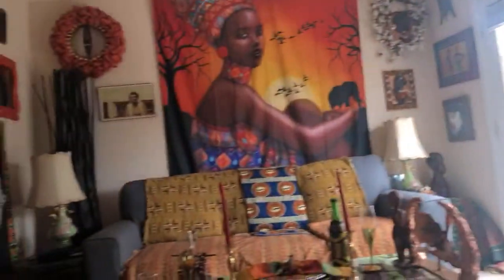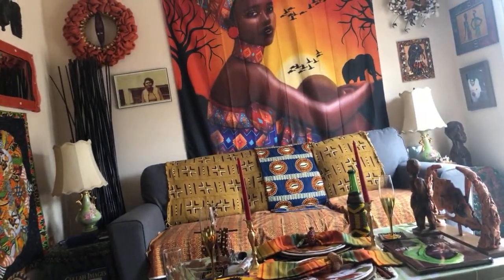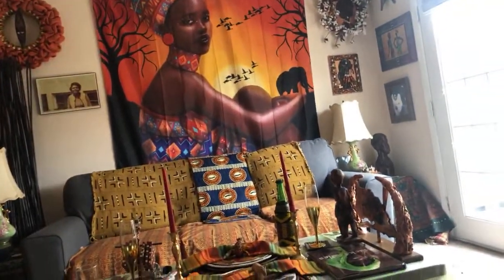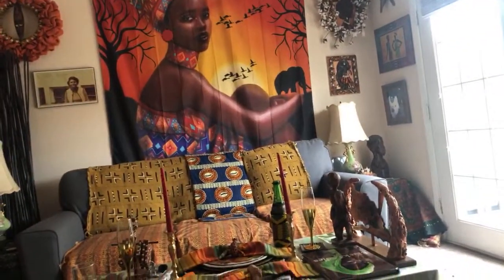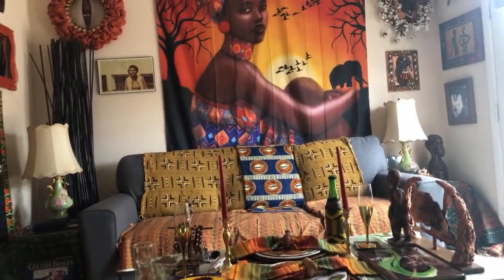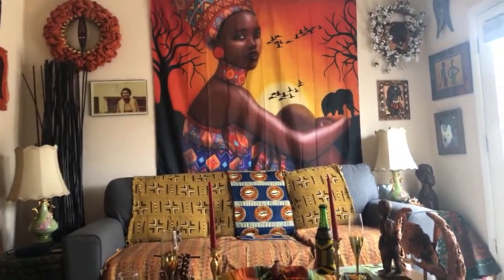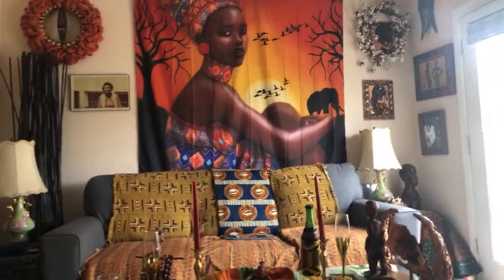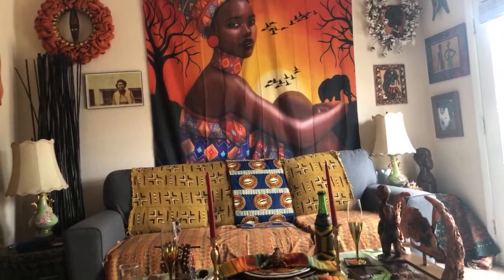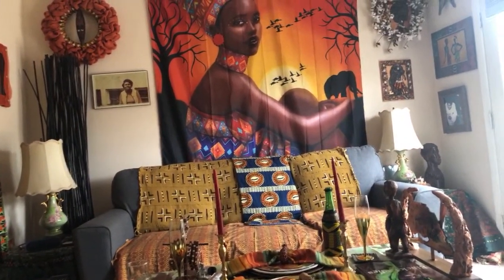Also, I'm doing my best not to do too much because remember, I'm painting and now I'm home, so now I can do it. Probably have it in a couple of days. Remember when I was in Trinidad, in Diego Martin, Trinidad and Tobago, I was in the house that was orange and yellow. So let me tell you the color that I want on this wall. I want mustard, that specific yellow. I'm not going to use the one from the building. I'm going to go buy my own paint because that's the only way you're going to really get a color. And even if you don't get the color, at least you chose it. So you'll get over it. I want a mustard, especially coming into the fall.